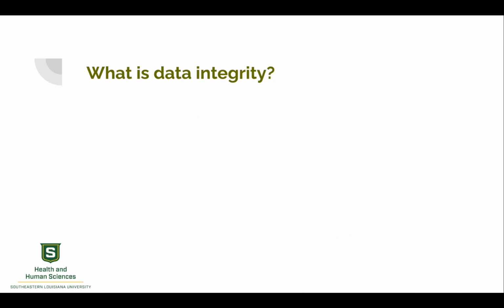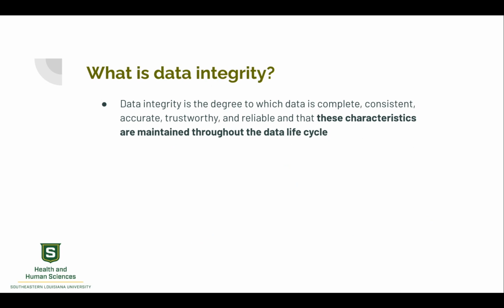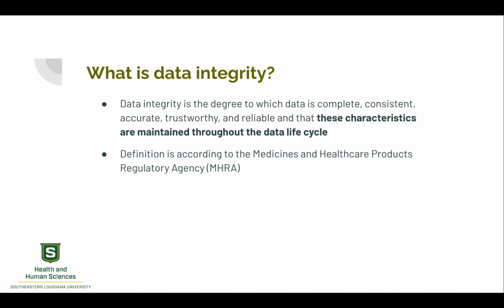So, a definition for data integrity is that it is the degree to which data is complete, consistent, accurate, trustworthy, and reliable. Most importantly, that these characteristics are maintained throughout the data life cycle. And this definition is according to the Medicines and Healthcare Products Regulatory Agency, which is an agency that regulates the UK body. But some of the things that happen there kind of apply to the US, so it's kind of cross acting in terms of picking the things that are important.